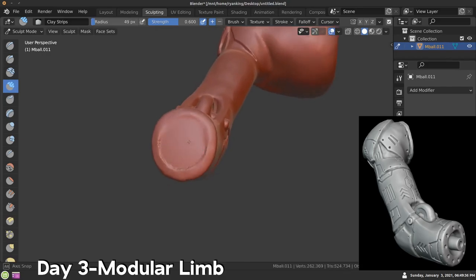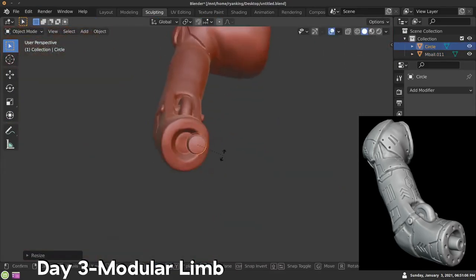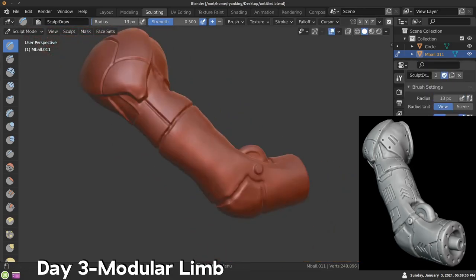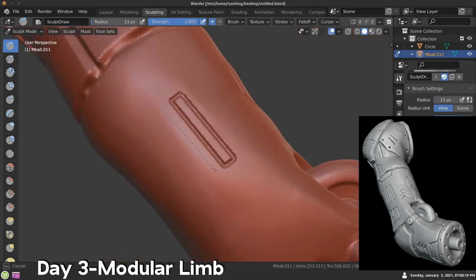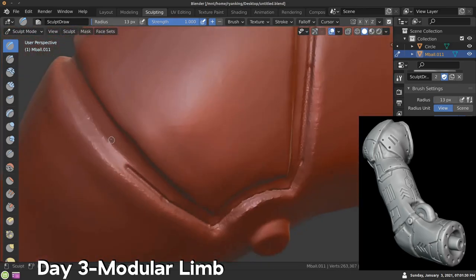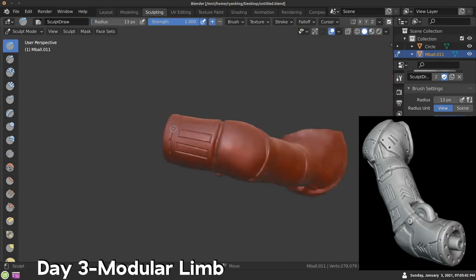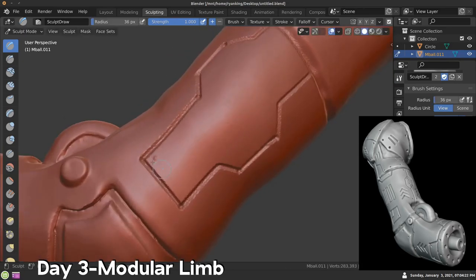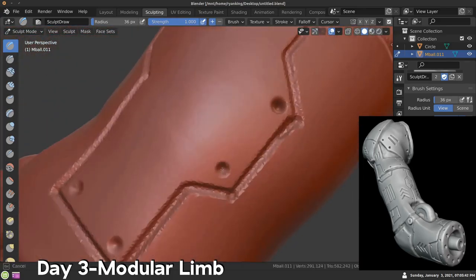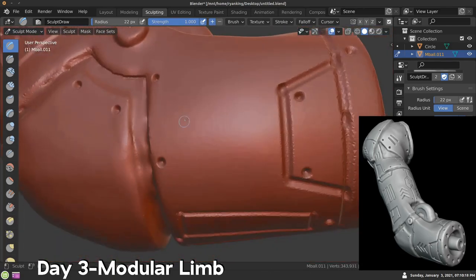I just made it look like there's a little piece where you could stick on an arm or a hand, and also cut off the shoulder area so it would be easier to sculpt faster. I used the draw brush and turned it from dots to line in the settings, so I could just drag and let go to make lines for little sci-fi details — carving in little crevices and panels. With the line setting I could also just click to place a single dot that looked like a bolt. I also made those arrows which I think made it look a lot more sci-fi.